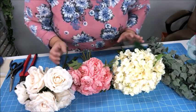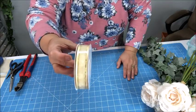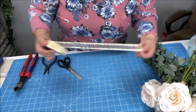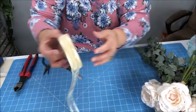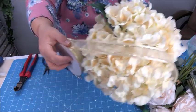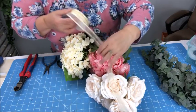Let me show you what else I'm going to use to decorate my bouquet. I've got some beautiful ribbon that I also got at the same store — 25 yards on this roll and I paid about $2.50 for it, which I thought was a great deal. If you don't have a store with wholesale or inexpensive prices, try looking on Amazon or even eBay for great deals on ribbons and florals. This ribbon has a beautiful creamy color that mimics the hydrangea. I want to keep the bouquet very bridal, so I'm choosing this pale sheer ribbon.